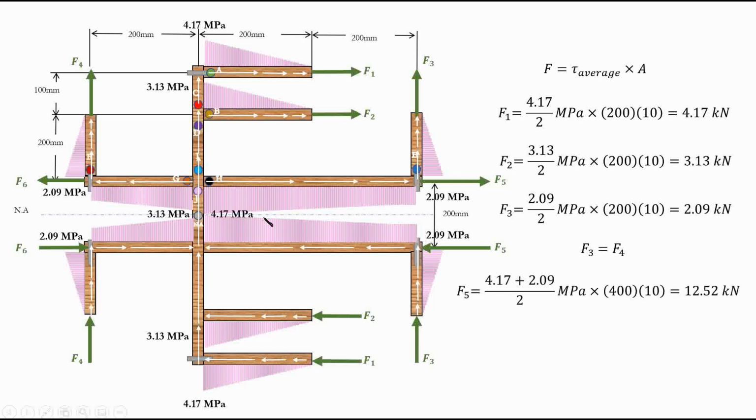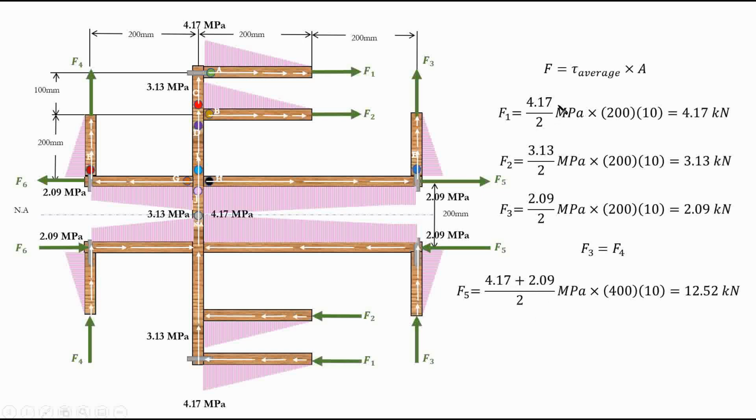F5, however, is different, right? Because F5 is not starting with 0. So a representative stress value for this segment would not be 3.13 plus 0, but basically 2.09 plus 4.17 divided by 2, right? In this case, we were starting with F5, so this is F5, this is the segment. So it would be the stress of this point plus the stress of this point divided by 2, right? The idea behind this is just finding an average stress that represents the whole segment. That's all it is, right? That's why we say 2.09 plus 4.17 divided by 2. That's what we have here.